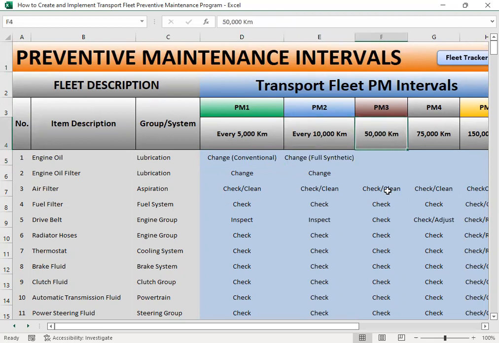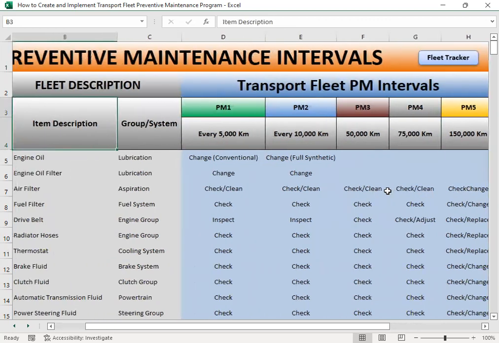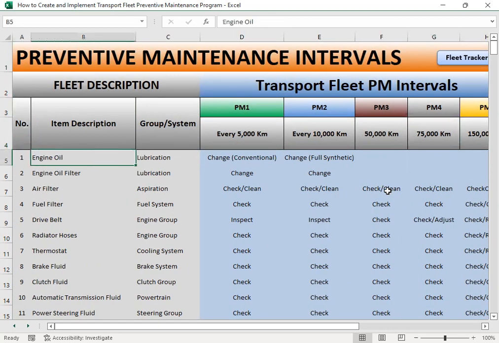Okay. For PM3, the kilometer is every 50,000 kilometers. For PM4, 75,000 kilometers. And the last one, PM5, is 150,000 kilometers. So these are the things that we're going to be doing, like the item description and the group system, like engine oil filter, lubrication, air filter for aspiration, fuel filter for fuel system, drive belt, okay, radiator hoses, thermostat, brake fluid, clutch fluid.